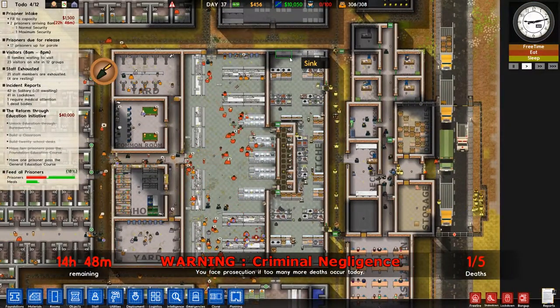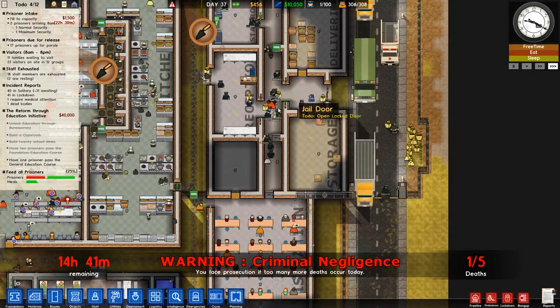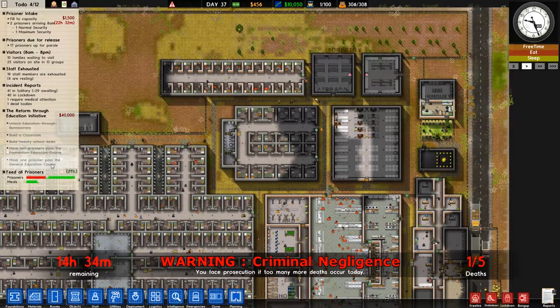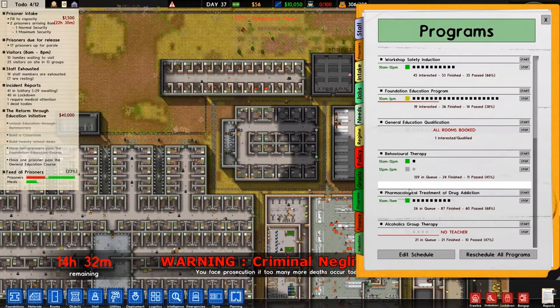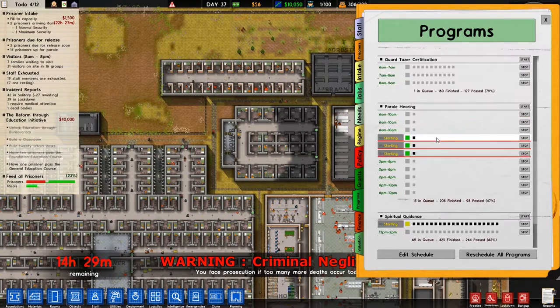Oh, hello new prisoners, how are you doing? Dalai Lama, hello. New prisoner, hello. Teacher, no work. Alright, so we've got this grant right here. We get £40,000 if we can get one prisoner past the general education class. So let's do that. Let's go to programs. General education. Where is the general education one?